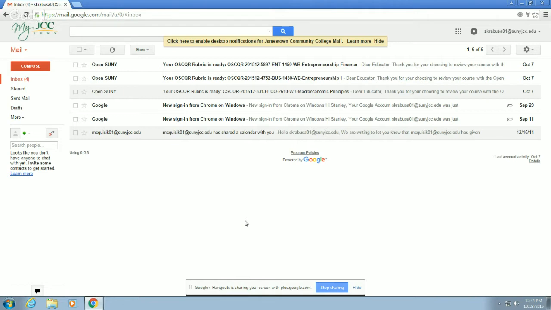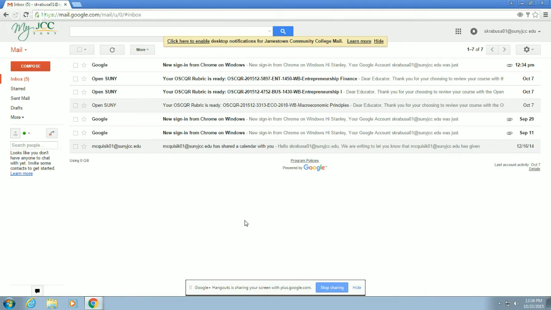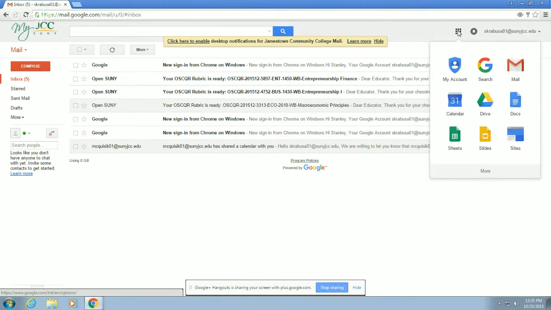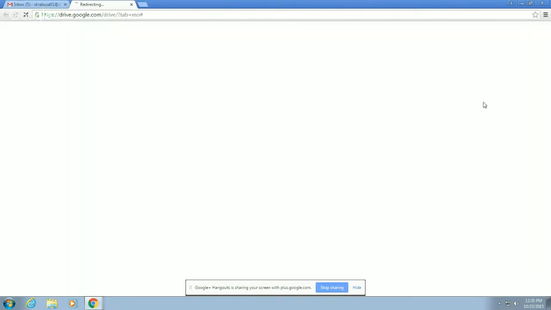So the email is only one of the tools, and we're going to show you all the other tools that are out there. Okay, so in the upper right hand corner, you have this little grid that's got 9 little dots in a nice grid that looks like a tic-tac-toe board. If you select that, it will drop down and show you a variety of tools that you have access to, that are part of this Google set. And the one we are going to talk about today is called Google Drive or Drive. So if you select that, that'll take you out to Drive.